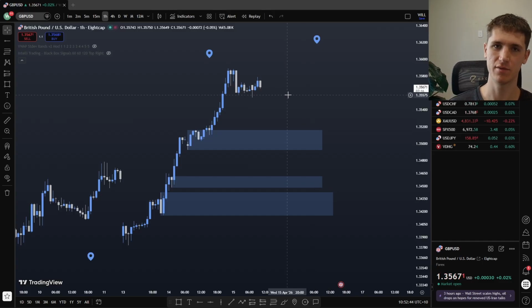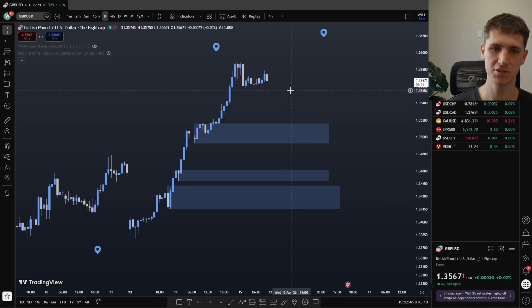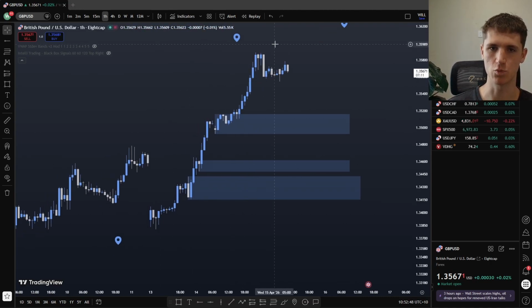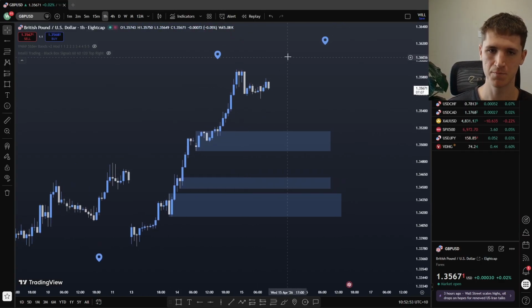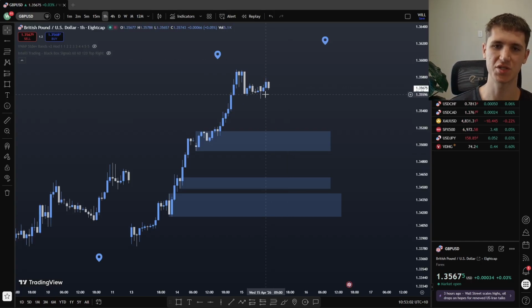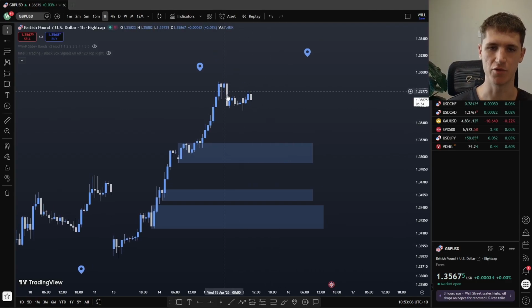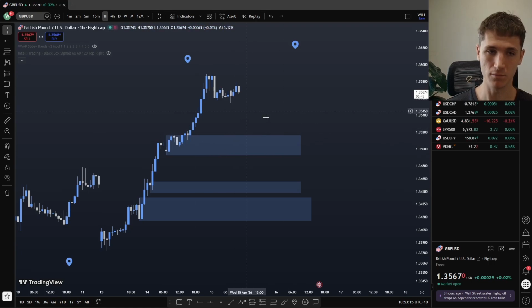We've identified, ideally we want to be taking buys, but on the lower time frames, we've got this really big rally to the upside here. We don't want to be buying because it's, I guess, overextended, as you could say, but essentially the chances of price retracing is quite high, and I don't really want to risk a buy position up the top here. So what we can do is wait for internal bearish structure to break to the downside at the top here and look for a sell to the next level.